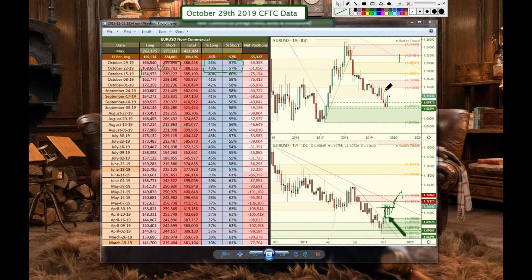Looking at the chart dynamics, again, it's like the dollar. We see potential for a bigger move to the upside, and the data is not really showing us that. But we have broken this down in the Forex Market Outlook videos. We have looked at all the other pairs, and we've seen strong evidence to suggest a move to the upside in the euro is what is highly likely.